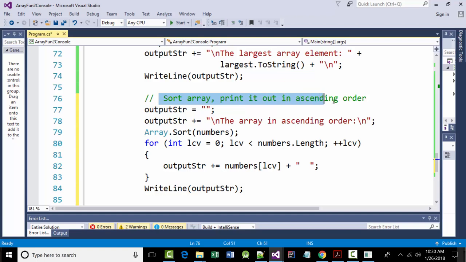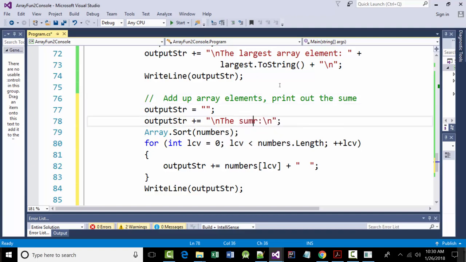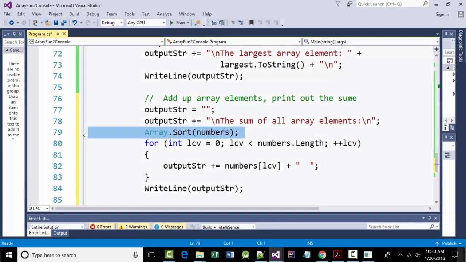I'm going to put down add up array elements, print out the sum. All right, that should be pretty obvious what we're doing there. So the sum of all array elements. I don't need an array.sort. Very simply, all I have to do is this.